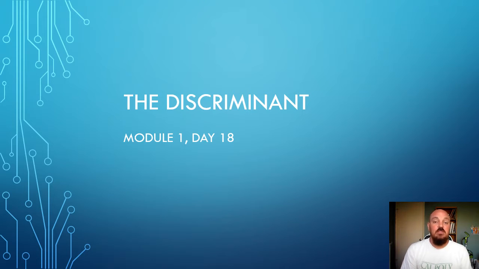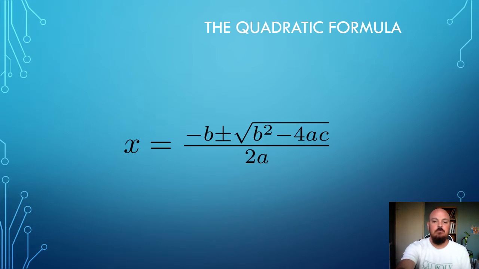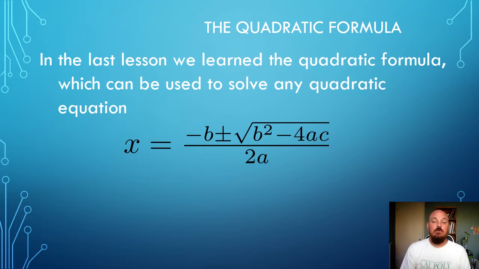All right, today we're going to learn about the discriminant and how to use it. And let me start by reminding you what we just reviewed, and that's the quadratic formula. You see it on the screen in black right there, and it's a formula that'll let you solve any quadratic equation that's in standard form, equal to 0.